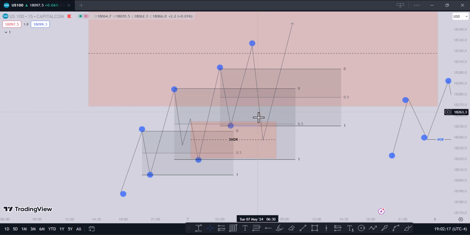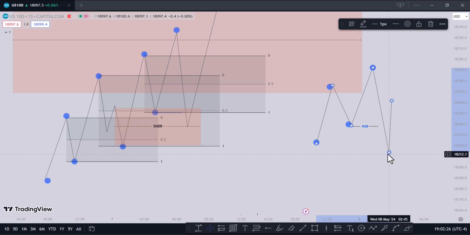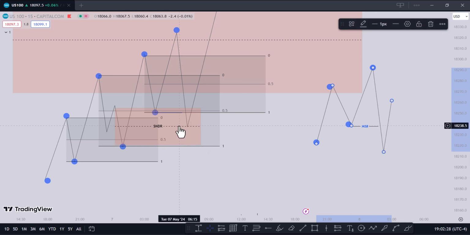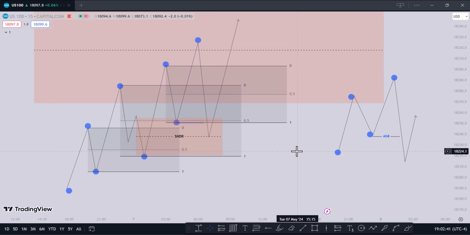So after price started trading lower, it found rejection from this SNDR, right? So that retracement that you are looking for to enter from here and then continue lower, price stopped at the SNDR that created a new high from here. So this is very important. And then price started retracing. So that tells you that price is still bullish, right? Because the area that put in a new high is still rejecting price. Price couldn't break below it.